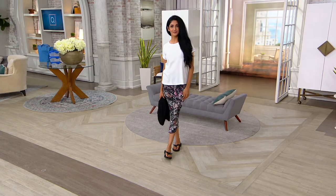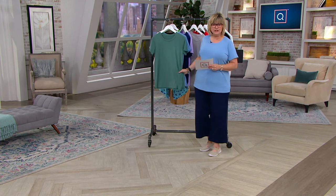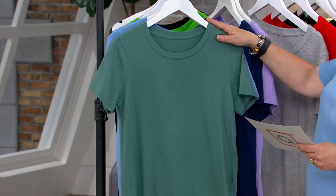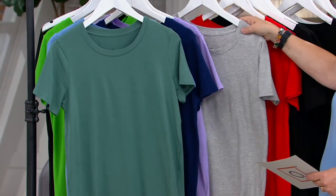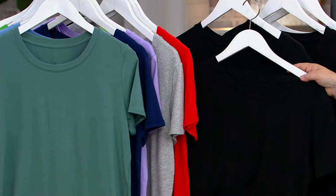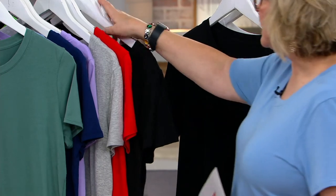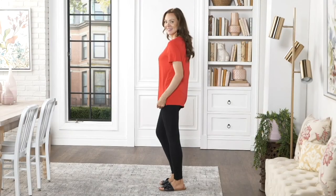Let's take you through the color choices again. The one I'm wearing comes with this green one — you get two t-shirts for $31.12, less than $16 a piece. If these were sold separately there's no way they'd be under $16. Here's the navy with purple. Then we have the light heather gray with red — that is the most limited, fewer than 100 to go. Here's the one with two blacks. And the white t-shirt also comes with a black. The green and blue is now also getting limited. Three payments of $10.37 — that is a $14 savings and a great deal on two awesome t-shirts.